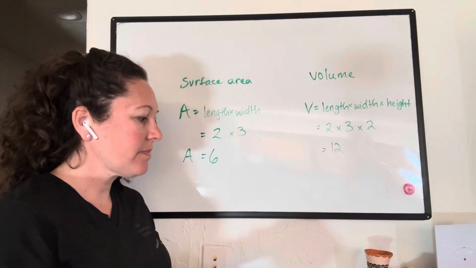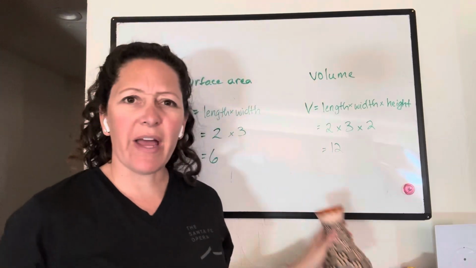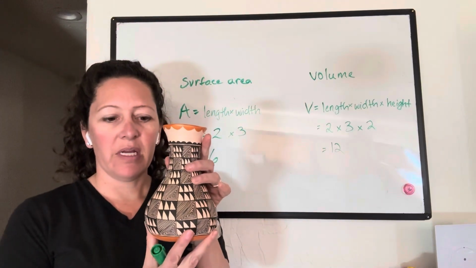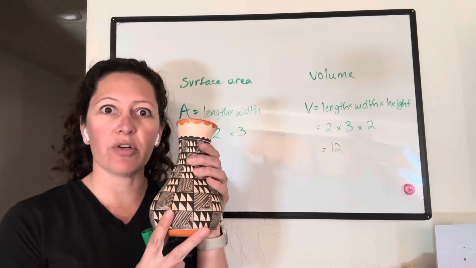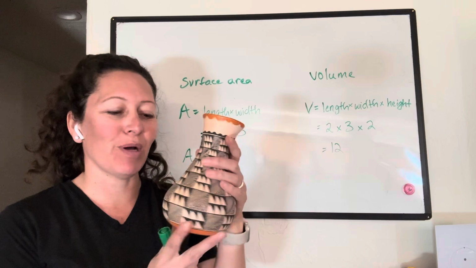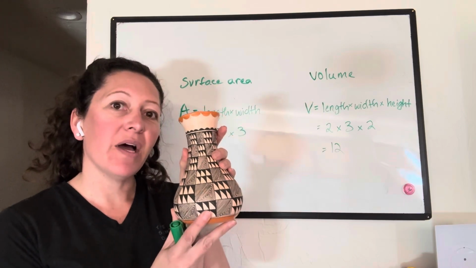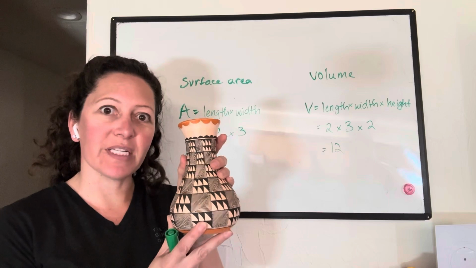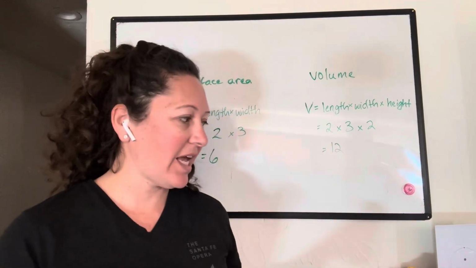Okay, so then my next question is, what if I have this shape? How am I going to calculate the area for this shape? Ooh, I almost dropped this. This is one of our nice pots. We live in New Mexico, and this is from the Acoma Pueblo. So I do not want to drop it. But how do I calculate the shape for something that has curves? And I'll give them a minute to think about it, and we'll see if they have any ideas.